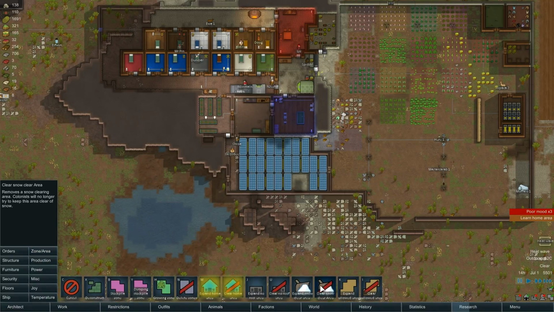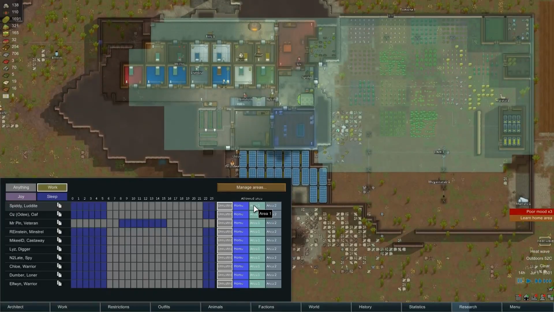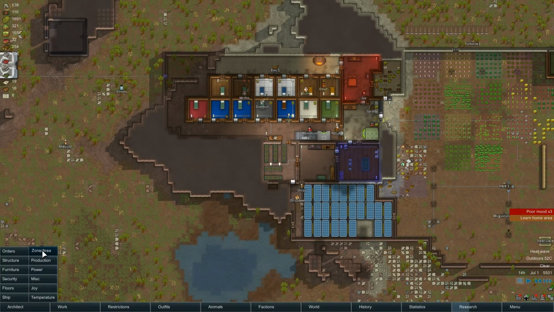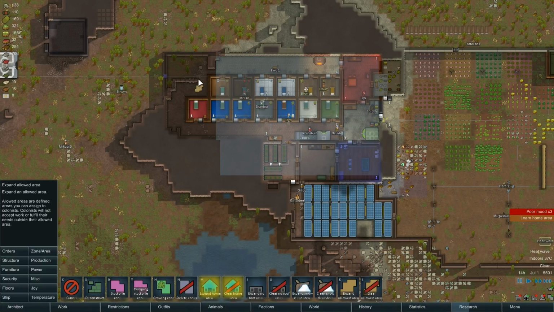Let's go to zone. Hang on. I've lost my way. Restrictions. There we go. That's what we want. So home, area 1, area 2. That's what I'm going to focus on. I actually need to increase the size of area 2 so they're allowed to use this bedroom as well. So let's go here. Zone. Expand allowed area. Area 2. We'll make it so they can use that bedroom. There we go.